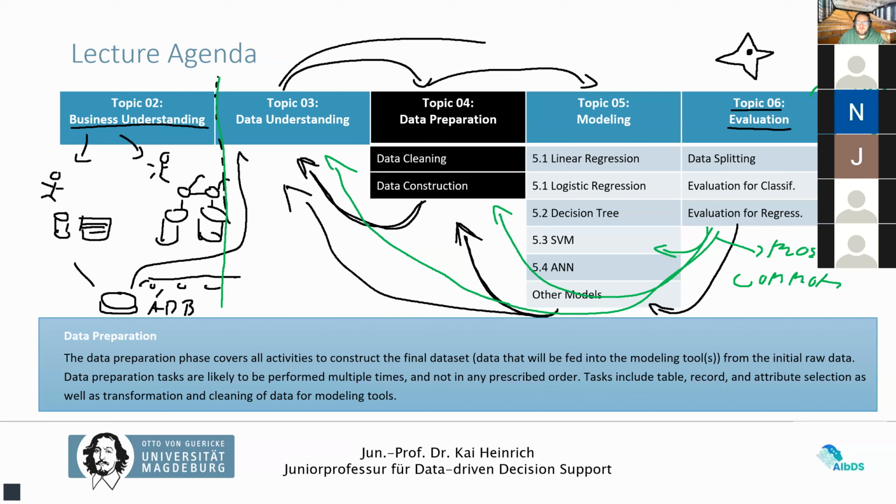Because this is what they see, right? They see this thing. They don't see the model. They don't care about the evaluation, the data preparation, data understanding. Because they speak another language. So basically you have business understanding, this is what they understand. The customer sees business understanding and the product, which is the information system. This is what they care about. They don't see any step between.